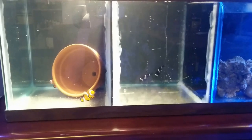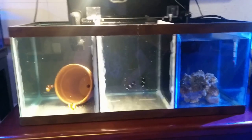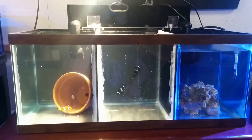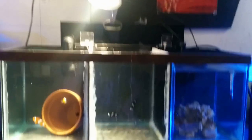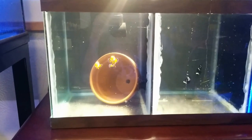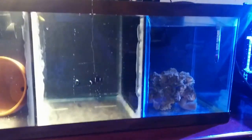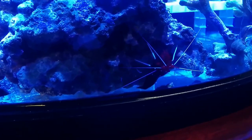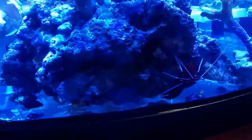This looks pretty cool and I didn't spend a penny on making it besides the acrylic, which I paid nine bucks for — both panels. Everything else I had including the light, which is a three-watt LED 5000K I used for my refugium and got great results with. I'll update this when I get another pair of clownfish. Here's my blood shrimp — this guy has been with me for about a year and he's a really cool one to watch.